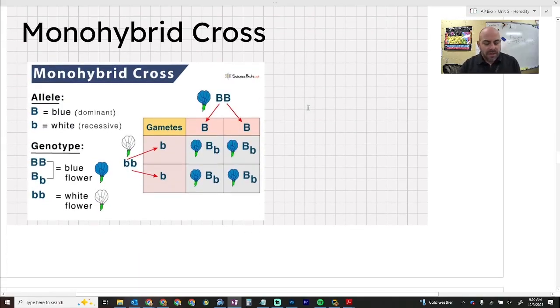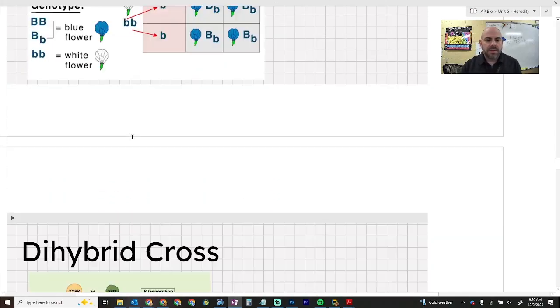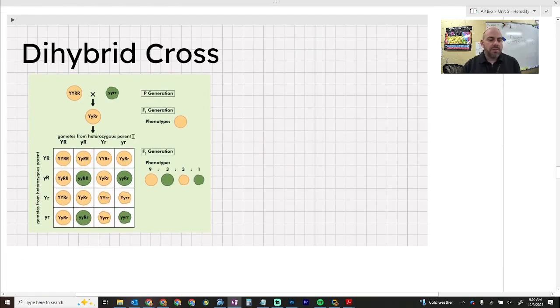So let's look at the different kinds of crosses. A monohybrid cross is a cross where you're just looking at one particular trait, like blue versus white here, whereas blue is dominant, white is recessive, and that's a monohybrid cross, right? You can look at the probabilities there. A dihybrid cross is when you have just 2 different traits. Here we have yellow and green, and then round and wrinkled. And so this would be an example of independent assortment, as long as they're on different chromosomes. We'll look at same chromosomes in another lecture.